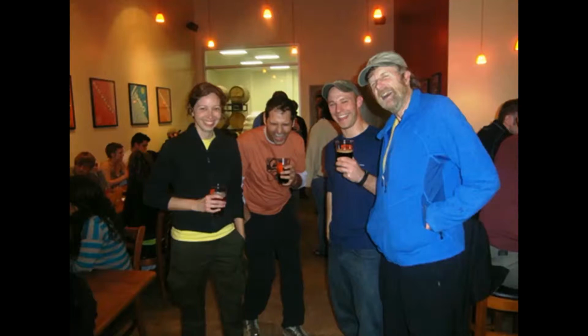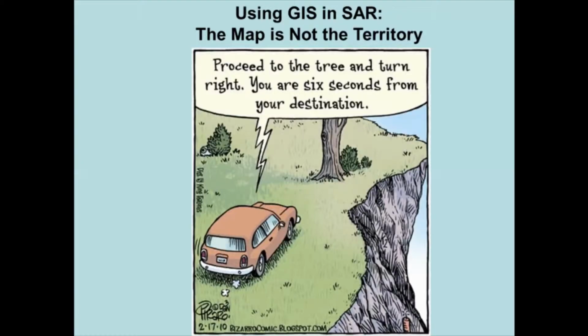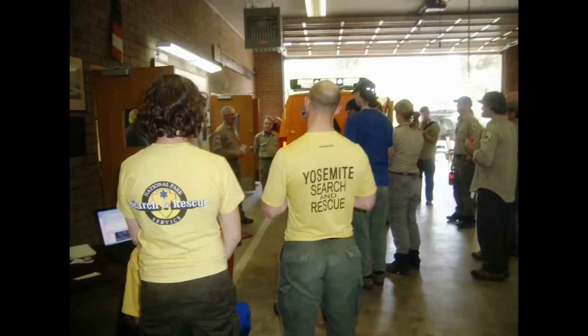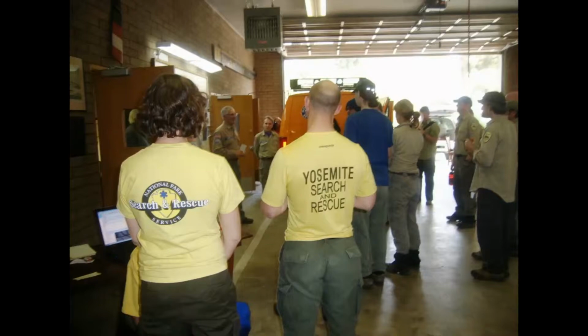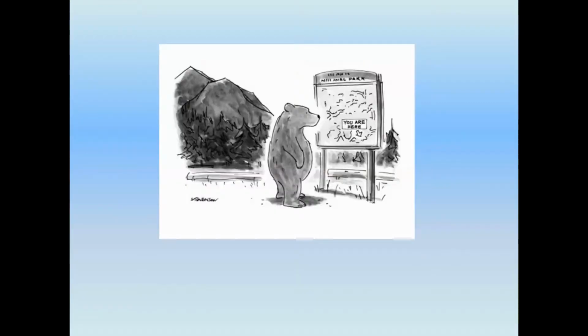This will be a fairly quick and, I hope, easy way to learn how to use the industry standard GIS software ArcGIS 10. This class is intended for two types of students. The first is for those of you in search and rescue who are planning to take the 3-day GIS Mapping Introduction to SAR and GIS to be offered on the Columbia College campus. That class uses our software tool MapSAR, which integrates with ArcGIS 10 to capture much of the SAR GIS workflow. We found that students without a basic familiarity with ArcGIS often feel a bit lost. This class will bring you up to speed and be comfortable when taking that class.